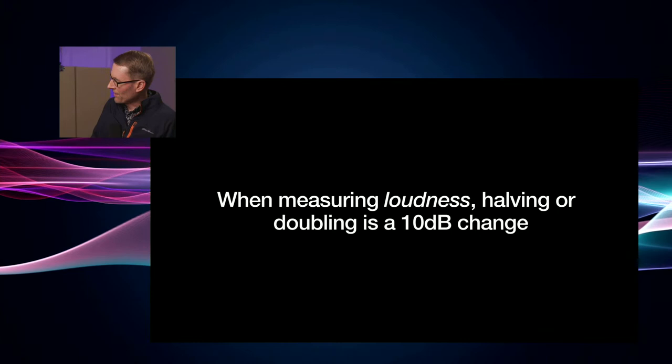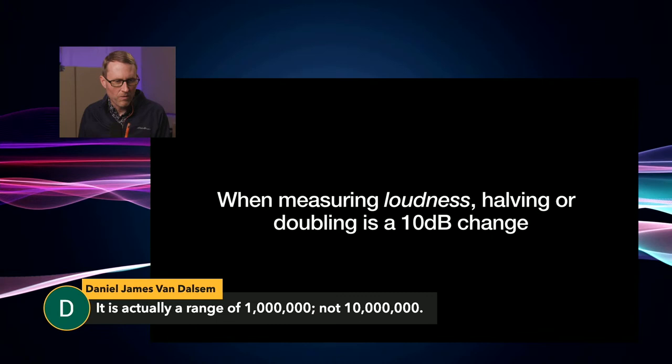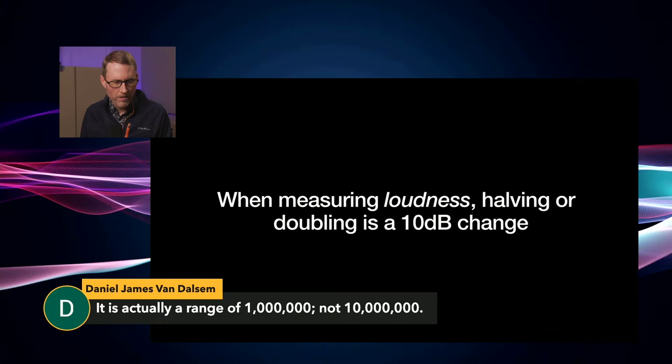A few things. All right, let's pop them up. We might need to double check our math. Oh, okay. Daniel says it's actually a range of 1 million, not 10 million. Okay, I'll go back and double check that. Thank you for that. It's still exponential, but yes.